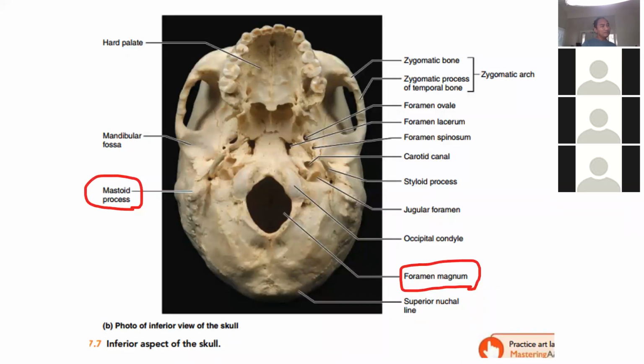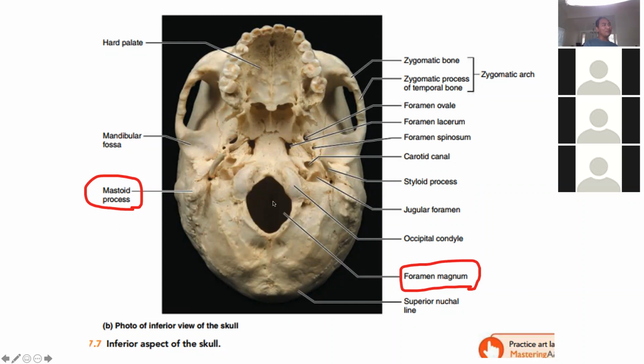So this is again, it's just irritating you again and again, isn't it? It just came back again and came back again. And this is the inferior aspect of the base of the skull. If you don't know the cranium, and if you see an opening very big, then that is the start. That is a good region to start. That is the foramen magnum.